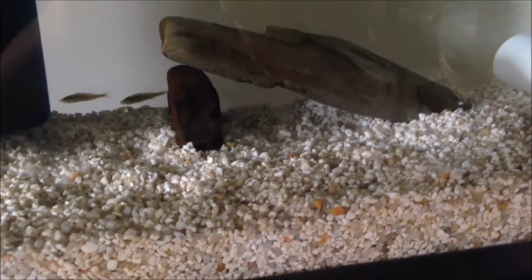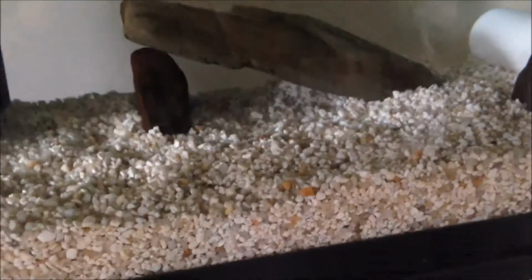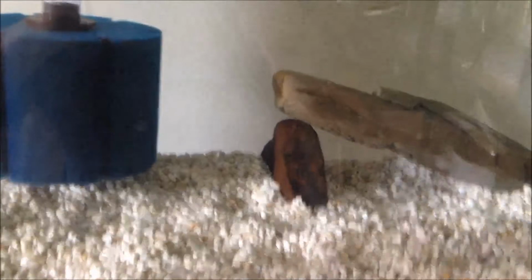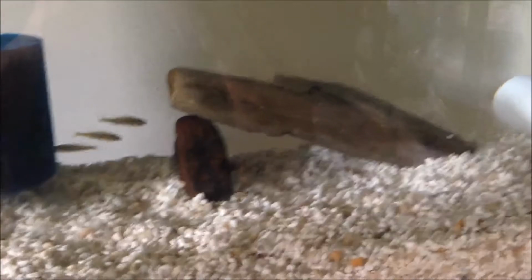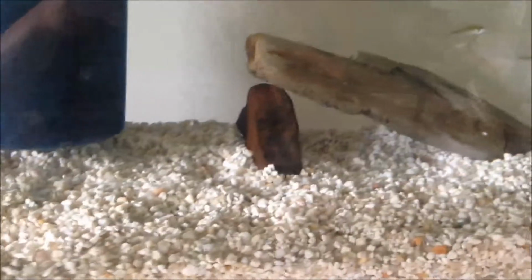But yeah, I just set this tank up last night. I put gravel in it, and then I did a siphon 75% change on it this morning to get all the crap out of the gravel. And then filled it up with water and added the sponge filter so it's insta-cycled. I am still testing it for ammonia. If I find any, I'm going to do water changes until it goes to 0. But I've done this for my past 2 tanks I've set up, and I've never found ammonia. Because this is a mature sponge filter, it's about a month old, running in my mature 75 gallon. Same with some of the decor. That rock, and that rock all have bacteria on them.